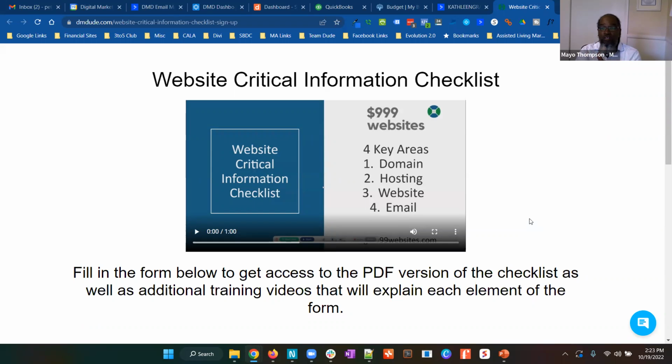Yep. Let them self-select what category they're in, so that you can send the appropriate message to them in the future, based on that segmenting.